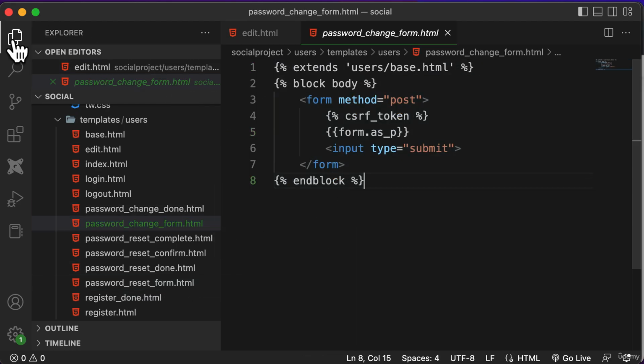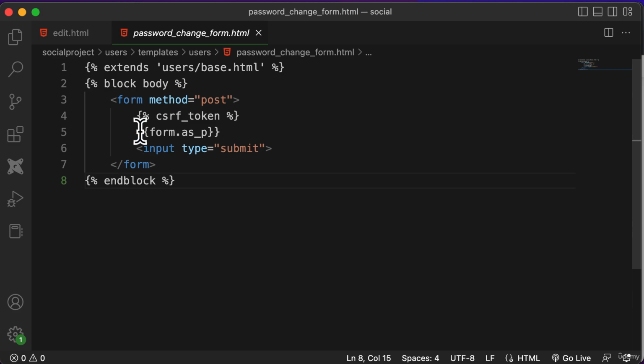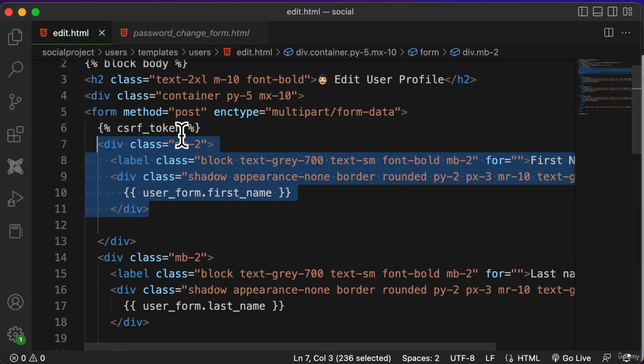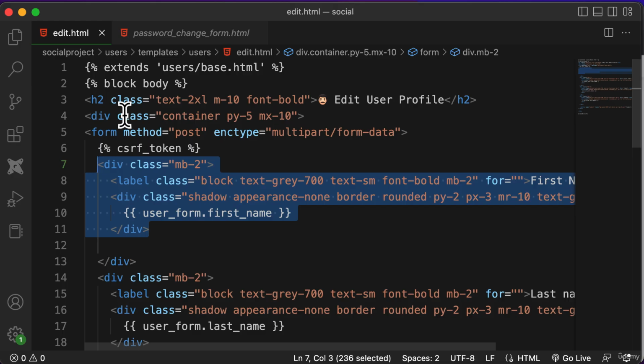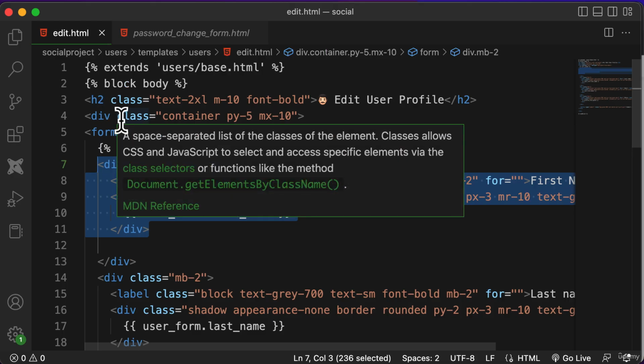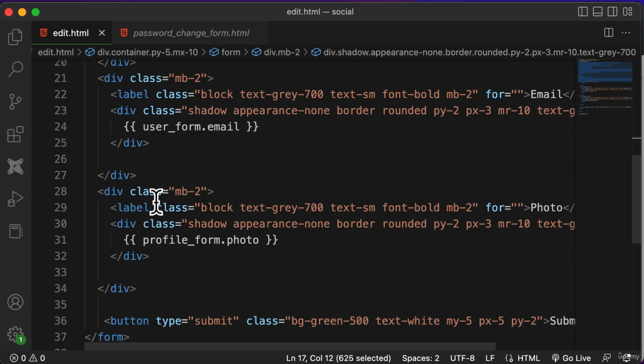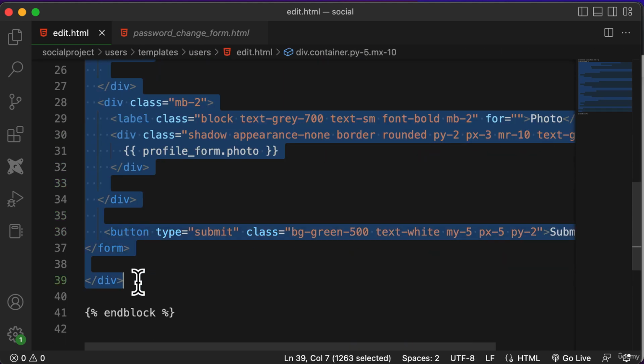So the password change form is nothing but this form right here. As you can see, this is what the form currently looks like, and we simply have a form rendered as P. In order to change that, the very first thing that needs to be done is that you need to access the label as well as the input field as we have done up over here. So I now simply have to copy one of these divs here. Without having to write any new code, you simply copy this format, and you could even copy the entire thing from the h2 tag until the div which you have here.